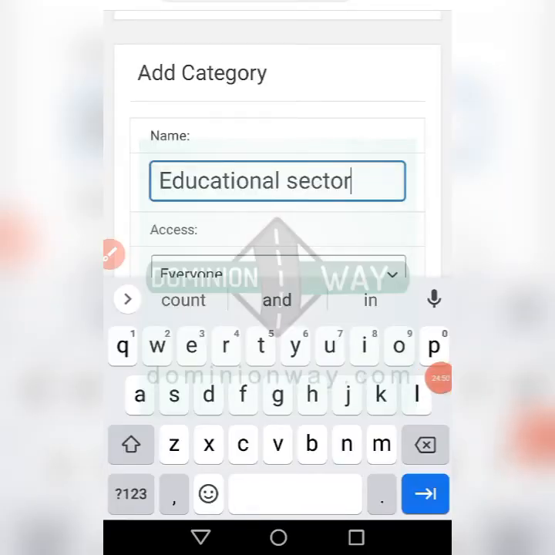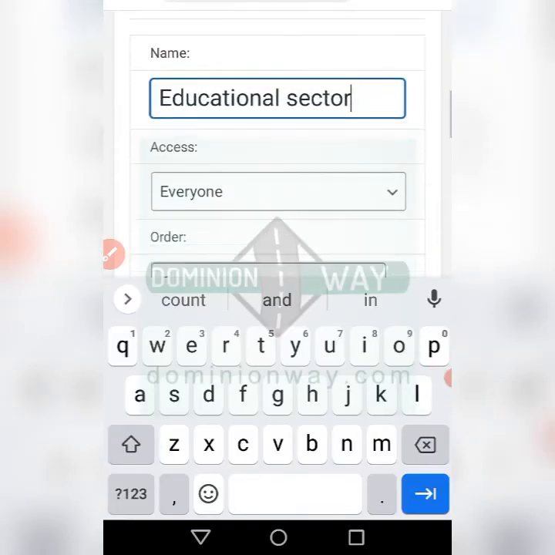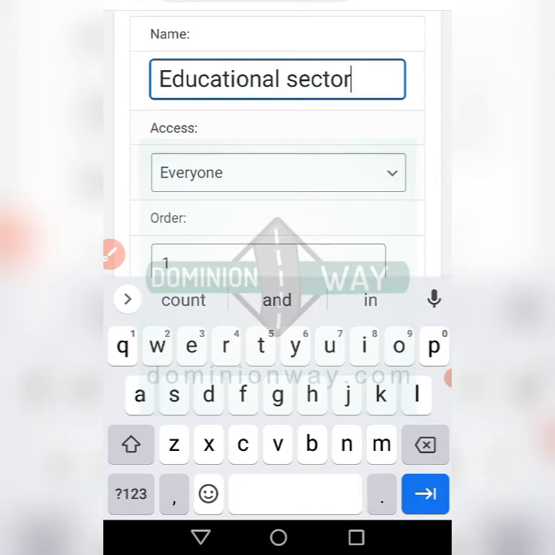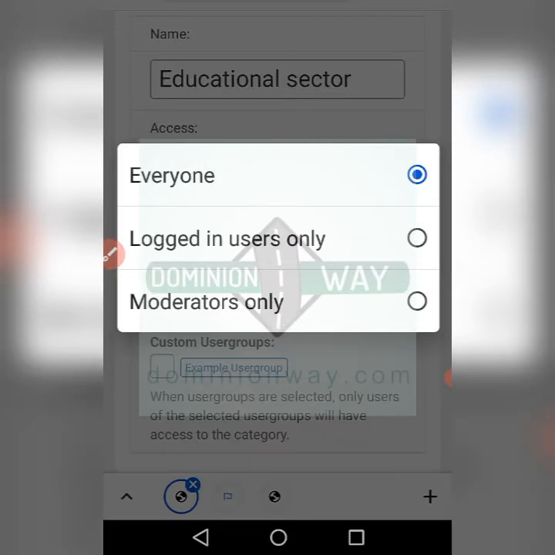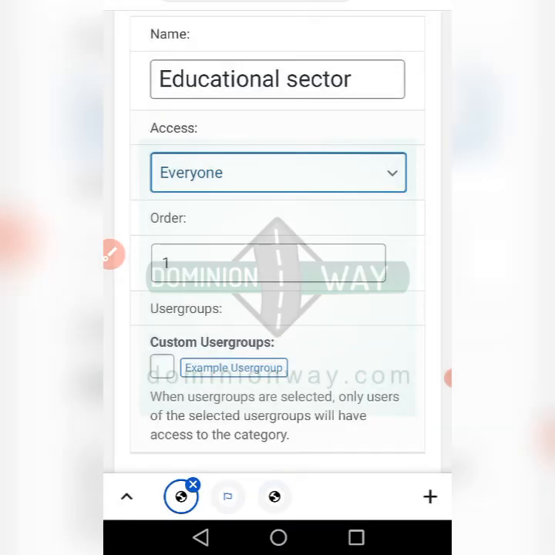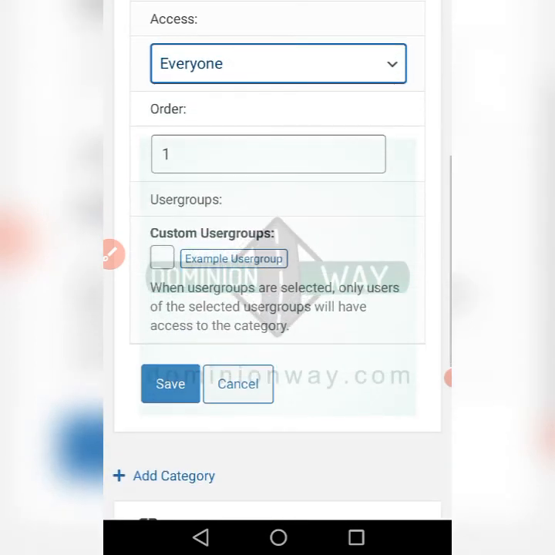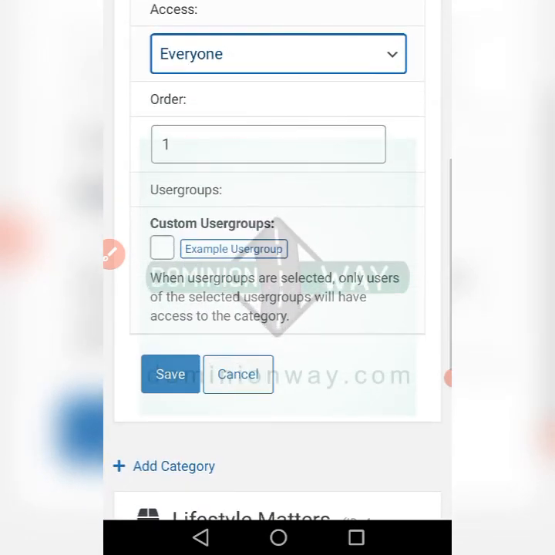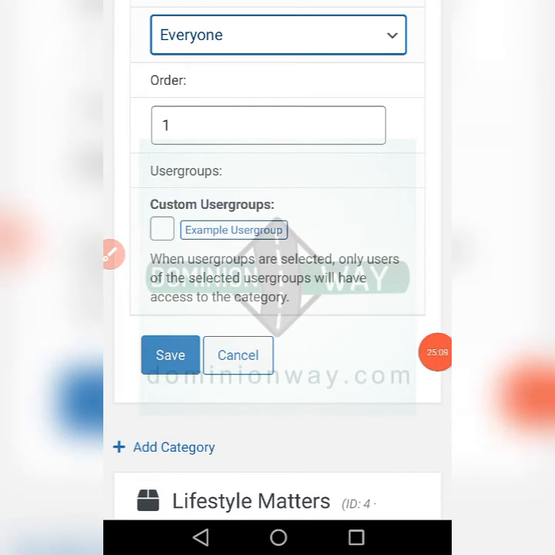Once you give it a name, then scroll down to choose access. Is it to everyone, or to logged in users only, or to moderators? So let us leave it at everyone. What of the other user groups? Let's leave them the way it was. So click on save.